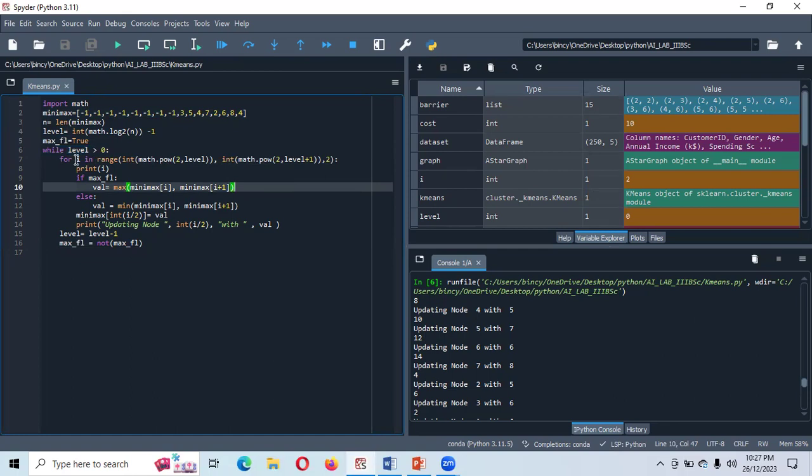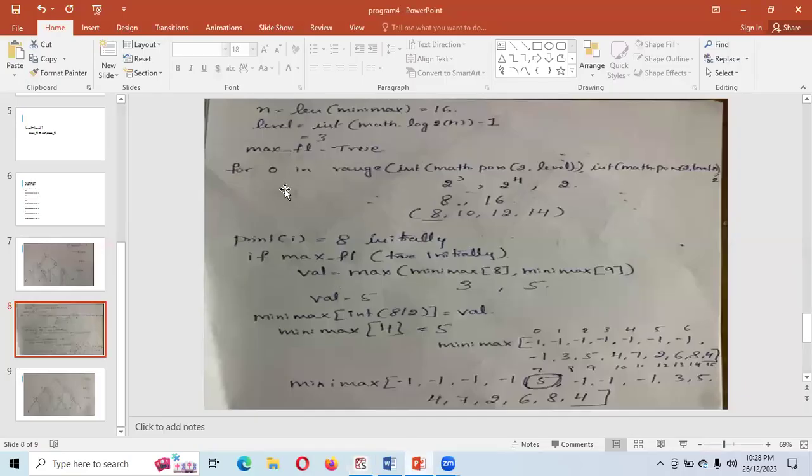Now, for i in range of, the for loop always starts from 0, so for the first value it will consider 0 here. In range of, you have some calculation here. For example, range of int of math dot power of 2 comma level. 2 comma level means 2 raised to the value of level.